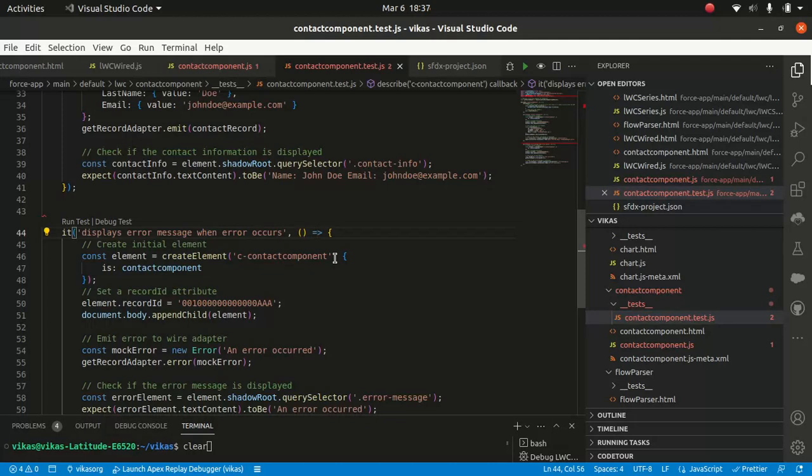I do understand this seems pretty simple, and you must be thinking, this guy didn't explain much at all. I just wanted to show you how Jest looks. But I can assure you that I will talk about Jest in detail when we reach a bit of an advanced stage. At this stage, just remember that we have something called Jest, using which you can write your LWC unit tests. We mostly deal with describe and it, and then create element, which is responsible for creating an instance of your LWC component so that you can play around with it. So that's, in a nutshell, what you can do with Jest.